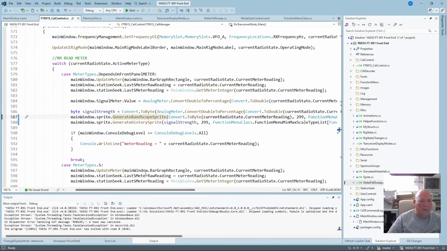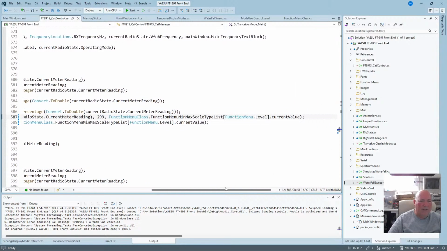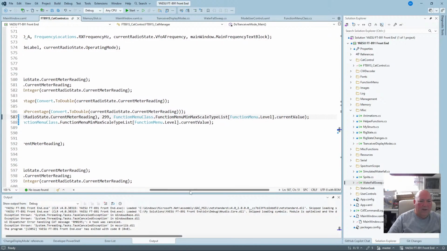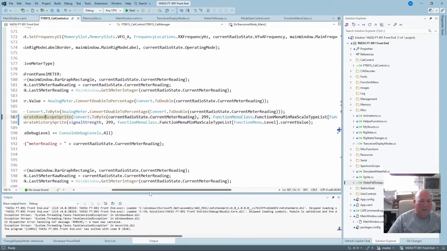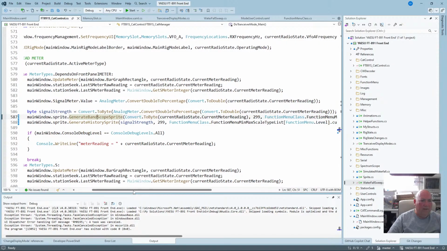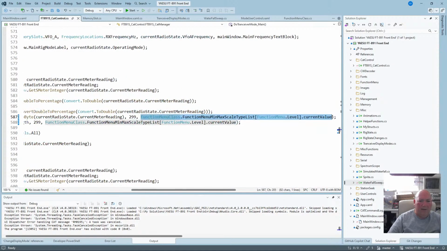So the band scope sprite seemed to be alright where it was, didn't it? We could limit it. That goes up to 30, but you can't times it by 30. Maybe we don't set that one. Maybe we leave that as 2, and we leave this one as 2.